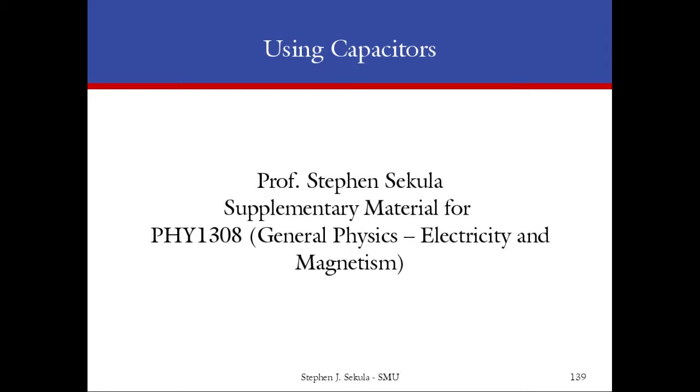But right now, if you go back to the beginning of the capacitor video lecture, I talk about the electric field from a disk, and that disk could be a circular disk. It doesn't matter. It could be a square disk. I chose the circle just because they talk about the electric field from a circular disk in your book.